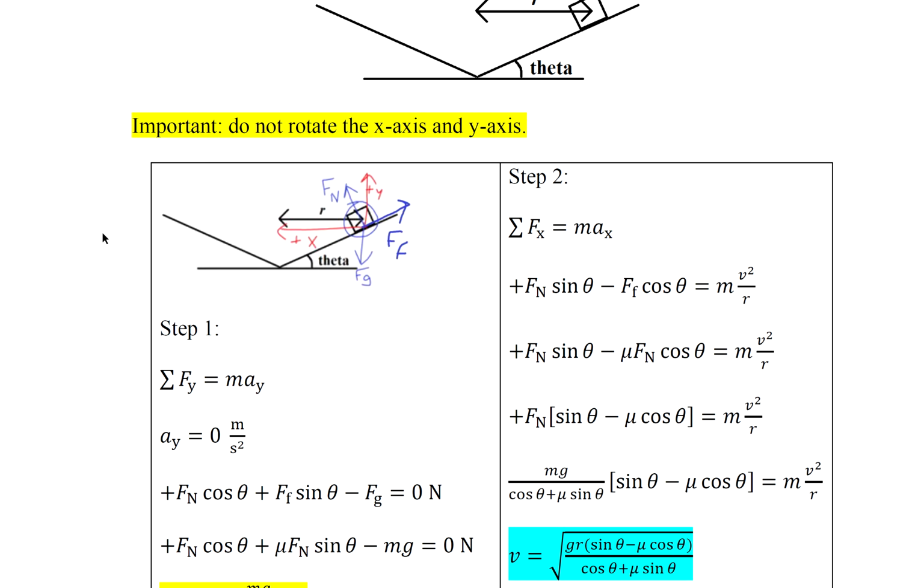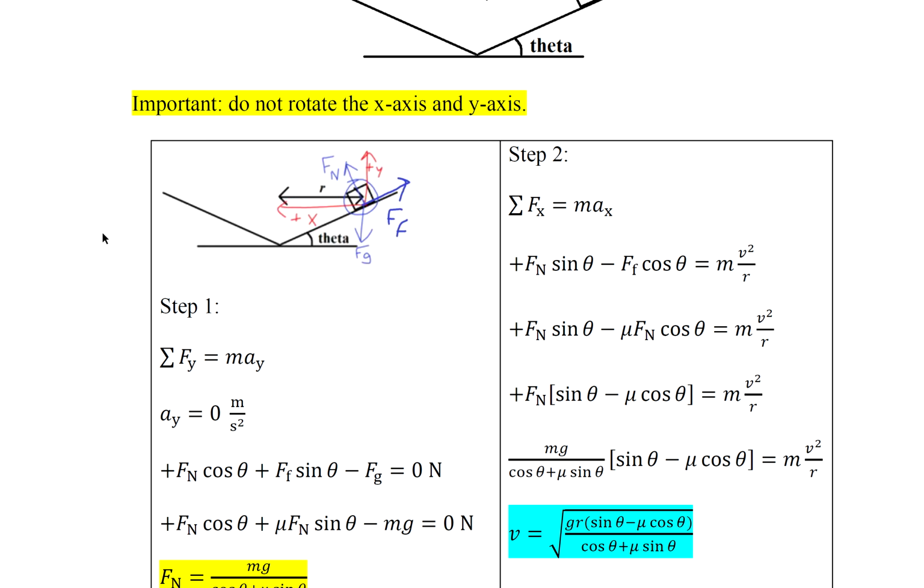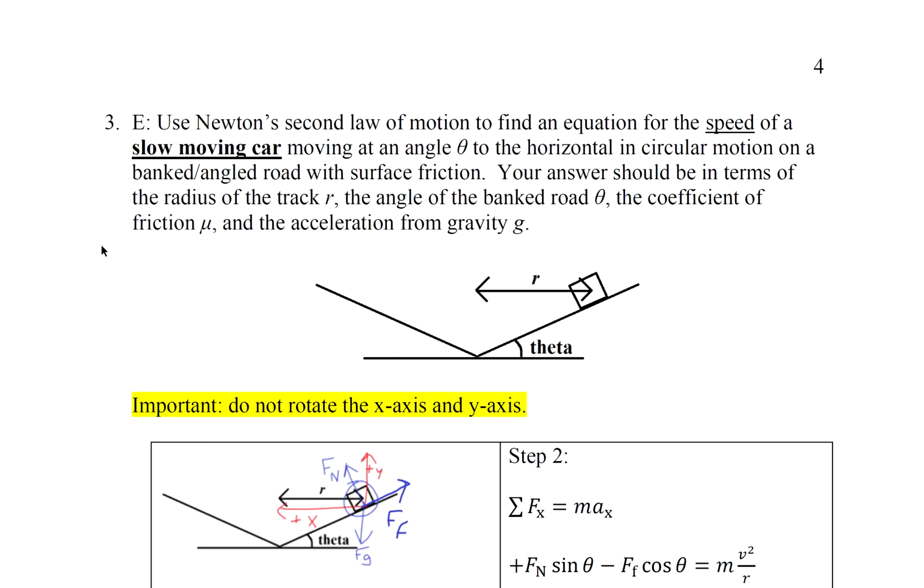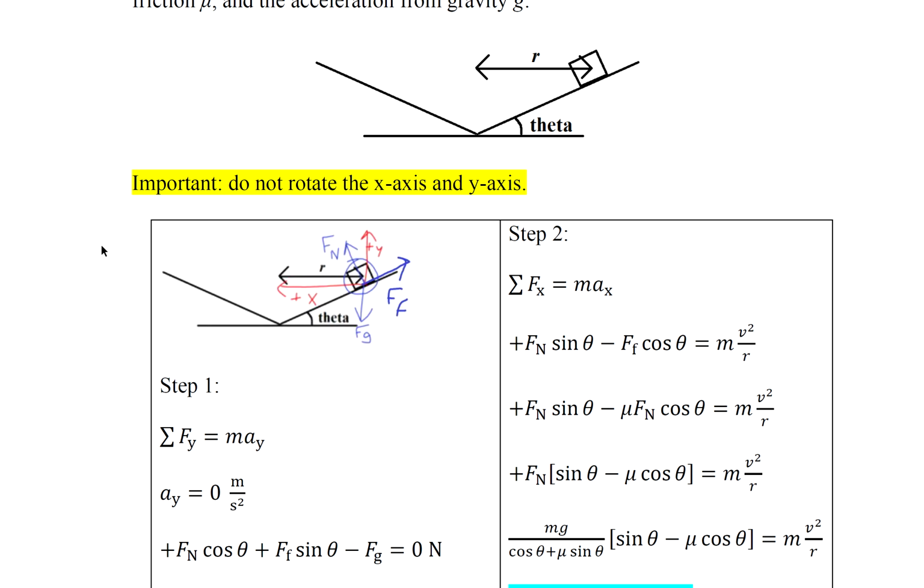So step 1, circle the object. Step 2, label the forces. Step 3, put an x and y axis. Step 4, use the equation. So in question 2, there was no force of friction. In question 3, there is a force of friction of a slow-moving car. So the reason why the force of friction is to the right is because the friction is going to stop this car from going down. Because it's slow-moving, it's going to want to fall down.